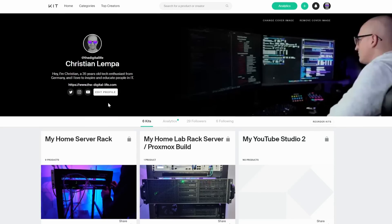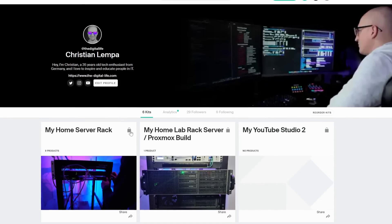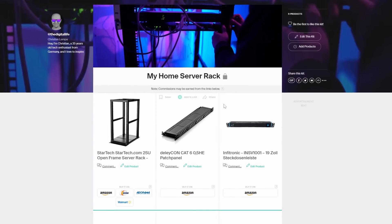Those are most of the parts I got for my home server rack, along with some smaller things like blind covers and cable organizers. If you want a detailed list of all my hardware builds and devices — for example my homelab, my server rack, or my YouTube studio — just check out my kit page. There you'll find all the components with localized Amazon links where you can buy them directly, and it also supports my YouTube channel a little since I get a small portion of the revenue at no extra cost to you. And I can just say that building this home server rack was so much fun. It is always cool to get your hands on new hardware, but building your first server rack at home and putting amazing stuff into it is just so cool.